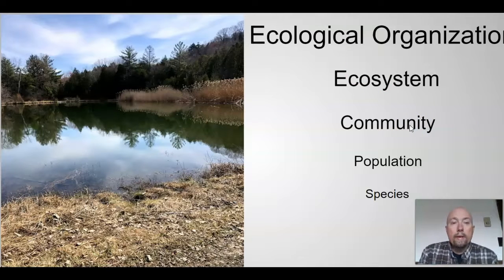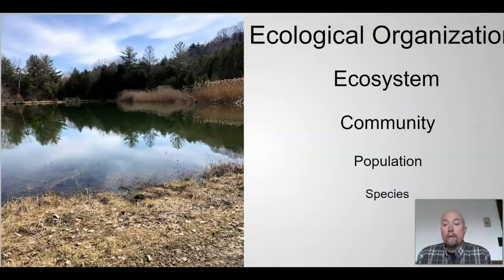So if I went into that pond and I scooped out a fish, it might be a brown trout, let's say, and that's one species of brown trout, one organism. But I could also go through and try to catch all the different brown trout in there, and if I did that, that'd be a population. So population is all of the species in a specific area. So I would talk about the population of brown trout in that pond. I might talk about the population of turtles in that pond.